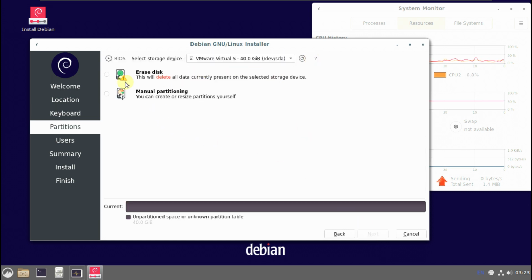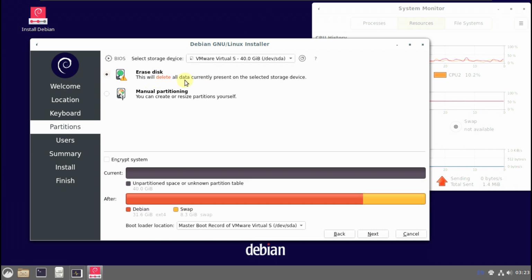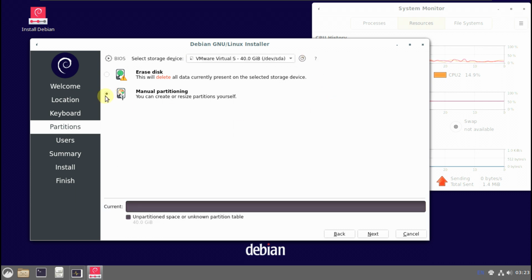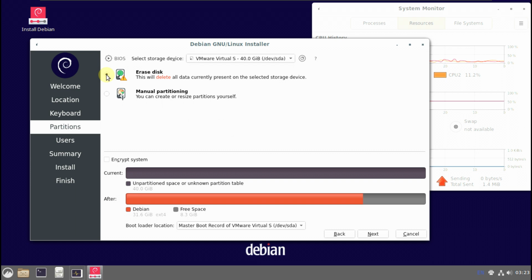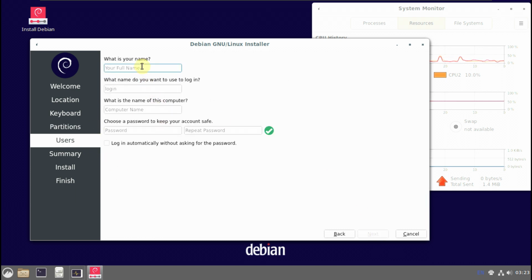And you need to choose your hard disk here. If you want a single boot, just click erase disk and it's going to delete the current operating system, current files, everything on the hard disk, and it's going to install 11.8. If you have multiple hard disks, you can choose here. If you want manual partitioning or a dual boot option, you can choose this option. If you want to encrypt your system, you can provide the password, which should be the same in both boxes. And here is the bootloader location. You already know how to customize these things. If you want to keep it default, you can keep it. If you want to do that later, you can do that later. It's clearly up to you. Click on next. After choosing everything, you need to provide the username and password for the distro.